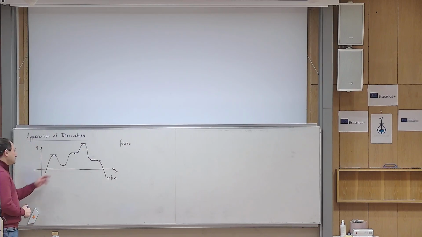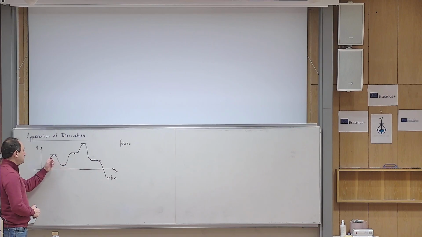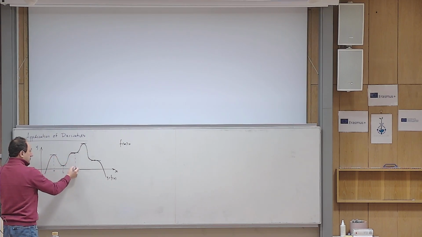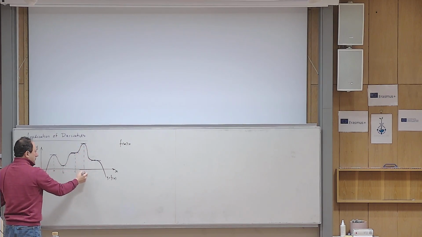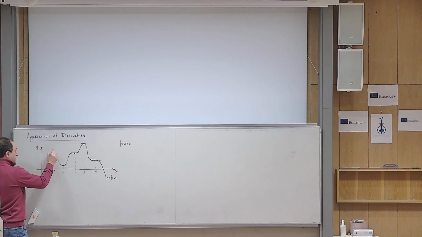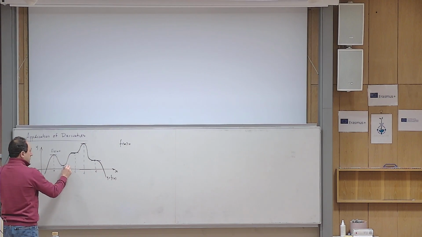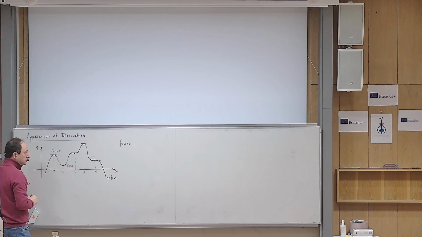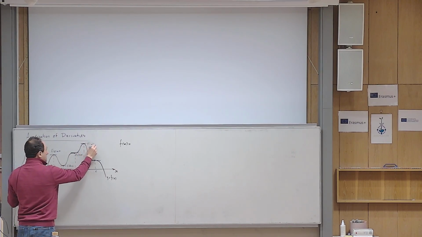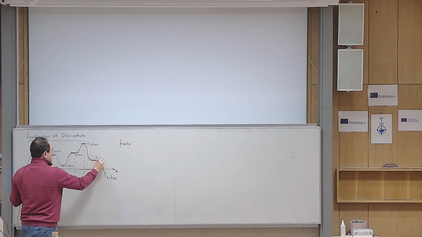And if it is a horizontal tangent line, what does it mean? It means that the derivative at that point should be 0. So for example, if this point is A, if this is B, if this is C, and if this is D, this is E. So if I ask you what is f prime at A, the answer is 0. What is f prime at B? The answer is 0. What is f prime at C? The answer is 0. F prime at D, the answer is 0. And finally, f prime at E, the answer is 0.